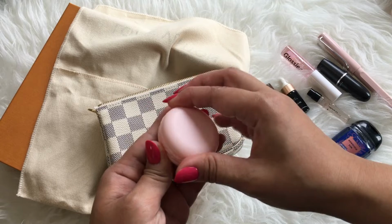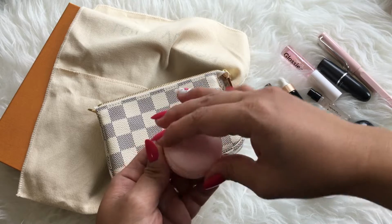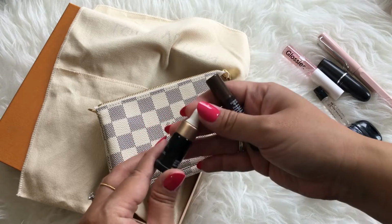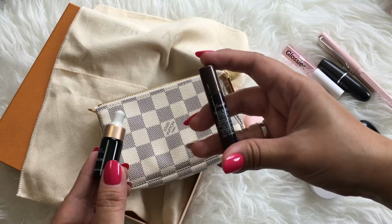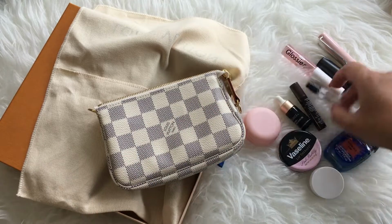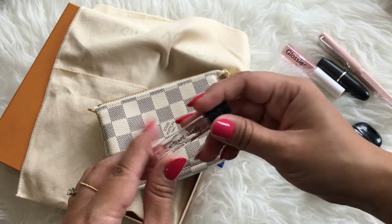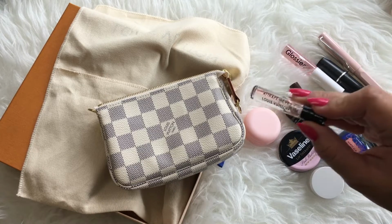I also have a macaron which carries my pins and safety pins, because I wear a hijab and I need extra of these. I also have a facial oil, as well as an eye gel. I think this is an eye gel. Yes, it is. So sometimes I just have all this because it's so cute, it's so tiny, and I may need it. Oh, I always carry perfume. So I got this Louis Vuitton, I don't know how to pronounce it, but I got this sample from when I purchased my Rosalie coin purse. So this is really cute and it smells lovely.